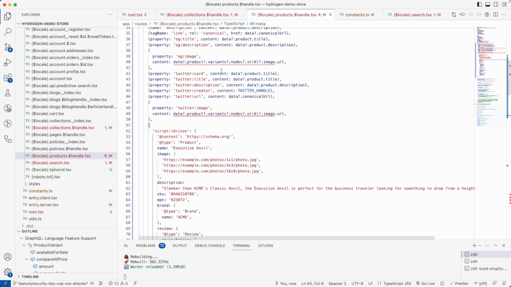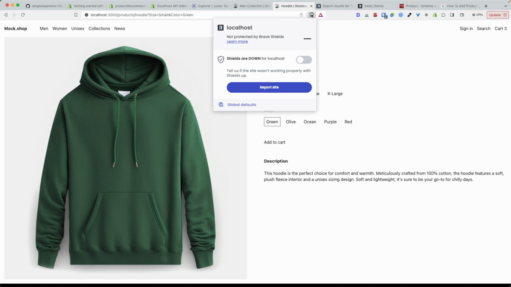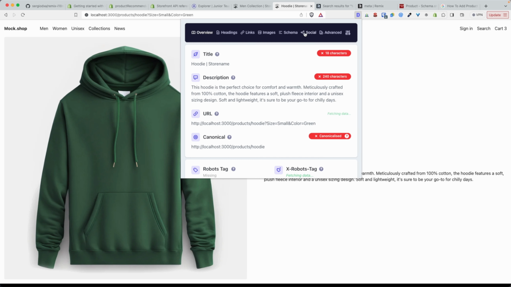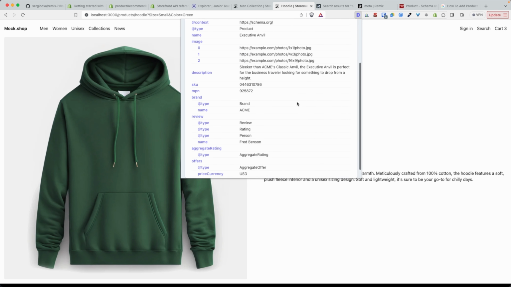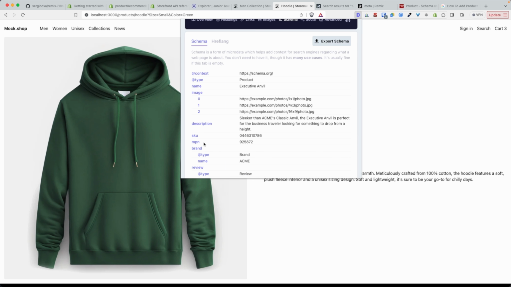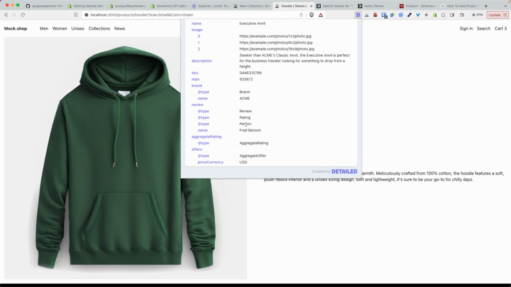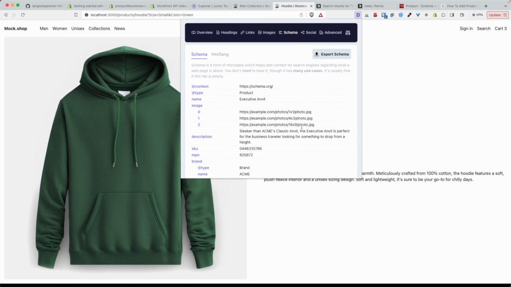All right, brilliant. And let's see now how it looks here in our application. Go to schema. See, we have all those beautiful schema added, right? With the product, the name of the product, and so on, the images, the description, the stock keeping unit, and so on, and the brand, the reviews, and so on. All this very useful information is going to help us not only get the feature-rich snippets at the top of the search results, but also potentially increase our click-through rate.